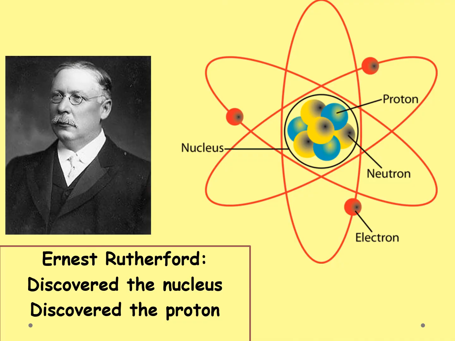Okay, so after all of that, Rutherford came up with the model that we use today. So today's model of an atom is Rutherford's model of an atom. You can see that most of the mass of the atom is concentrated in the middle, and that there's lots of empty space in between those electron shells where particles in his gold foil experiment could shoot straight through without hitting anything. So the model of an atom we use today is Rutherford's model.